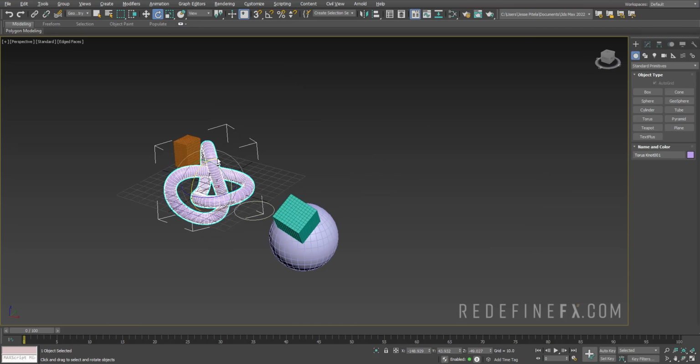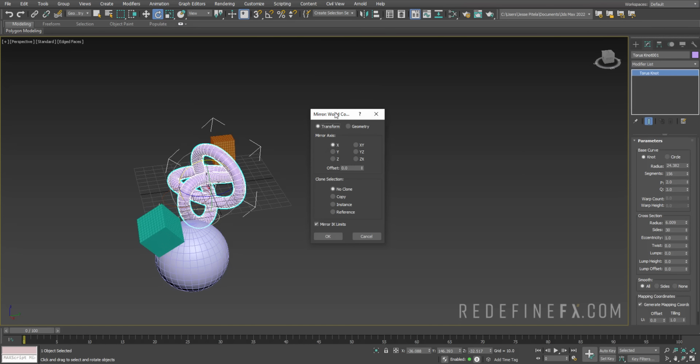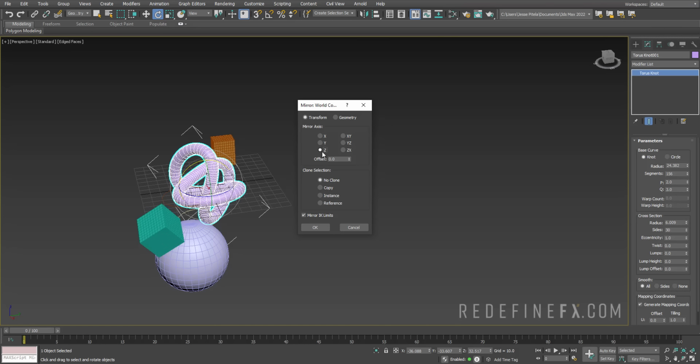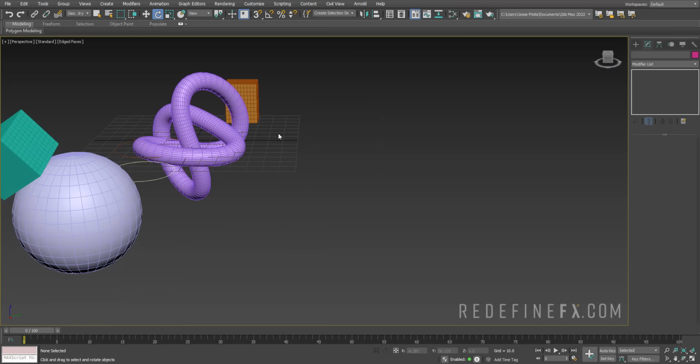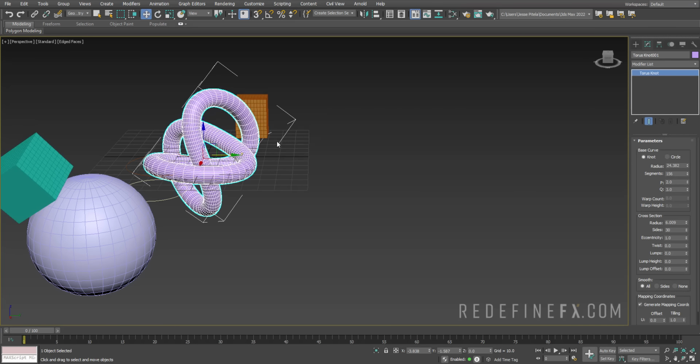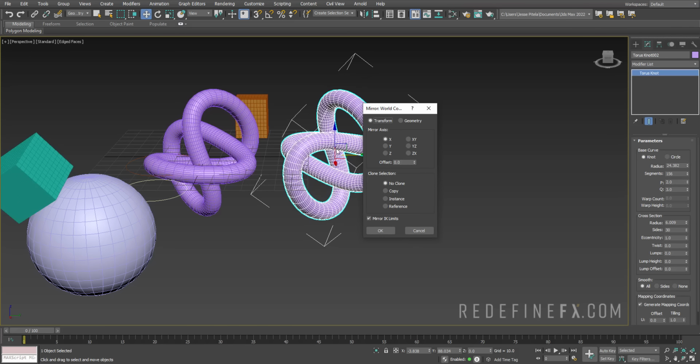Next up, we have this mirror function. So if I just select this object and let's say I wanna just mirror it, right? So I can just click on mirror and then I can select which axis I want it to be mirrored at. So this is helpful if, let's say, you have two human faces that you want to face each other. So you just hold shift, make a copy of this one, and you select mirror and you just mirror this one to be facing the other.